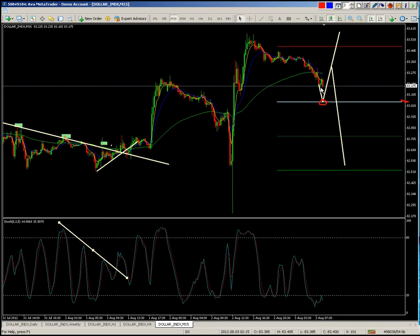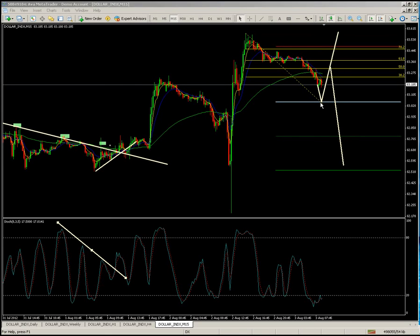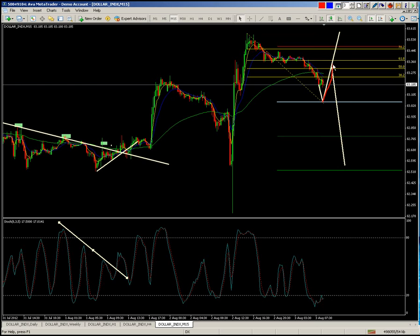But that's it. And one other thing I wanted to say on the 4-hour chart is this stochastic being overbought, sorry, and crossing down. So if this does fulfill its prophecy, then we should have a 24-hour move down, because it takes about six of these bars to complete the cycle. Six, and this is a 4-hour chart, so that's about 24 hours to push down. Whether we do get the full swing, seems a bit unlikely that it will happen in one go, but that is what I'm looking for at the moment.